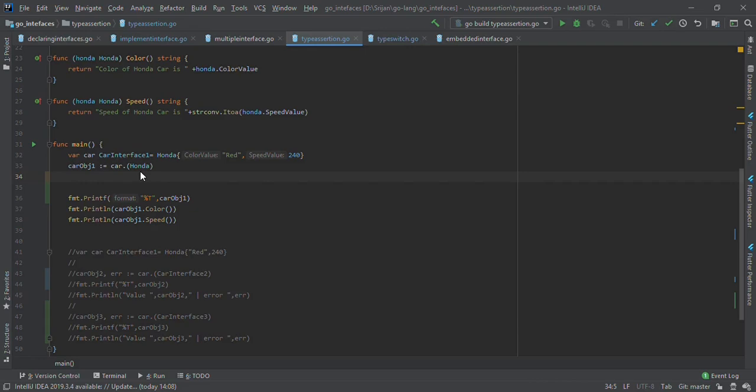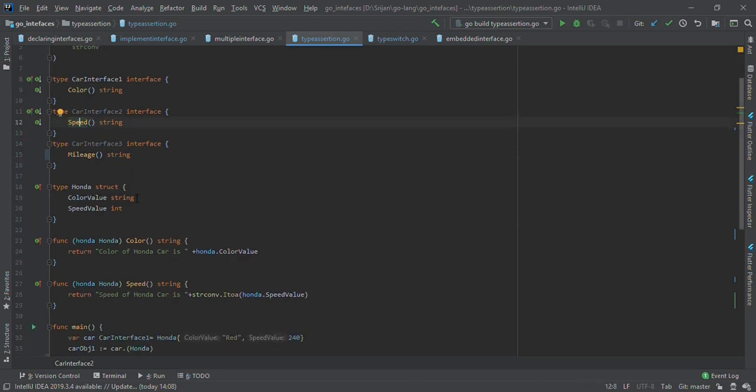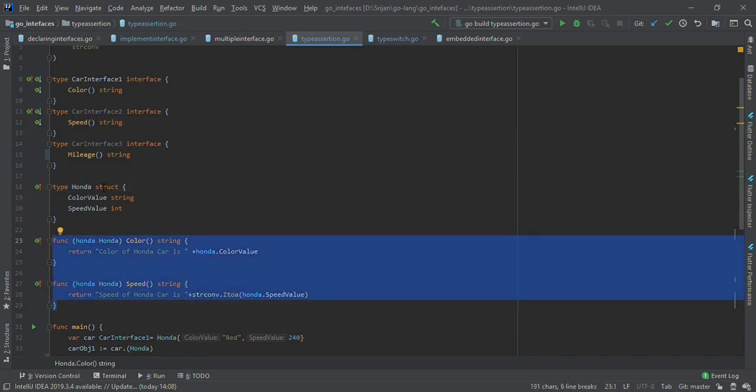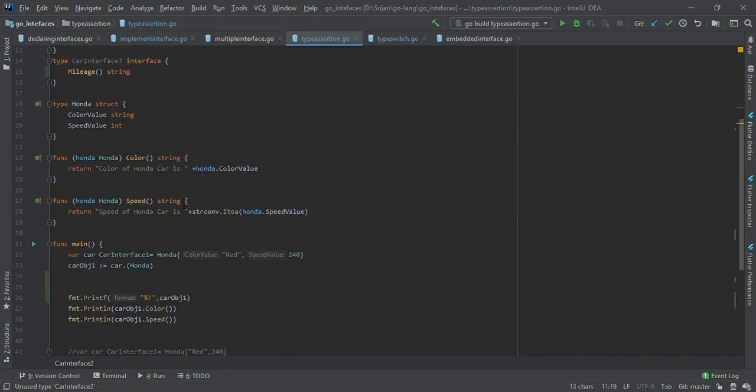This is used when two different methods are there in two different interfaces, and both the methods are implemented by a struct. So this Honda implements car interface 1 and car interface 2 both.